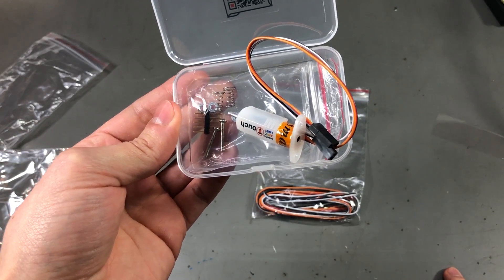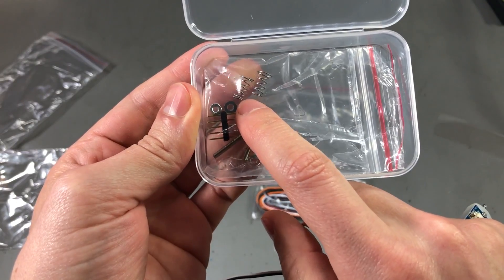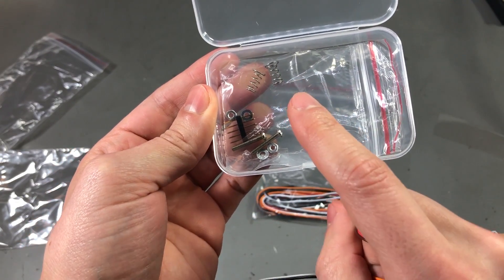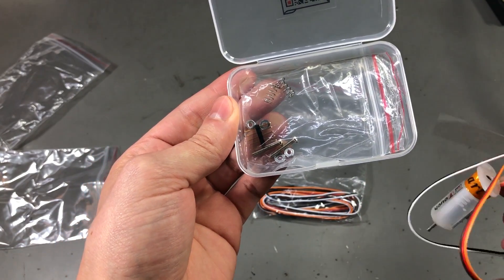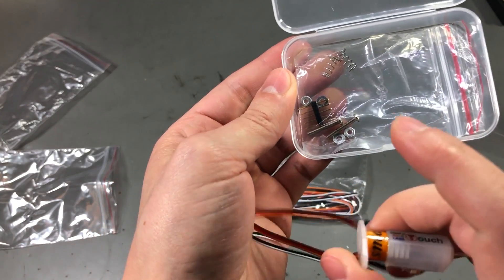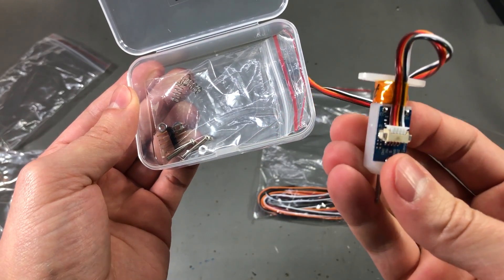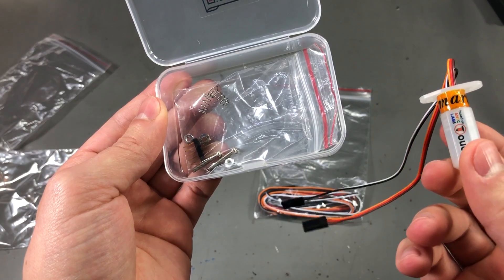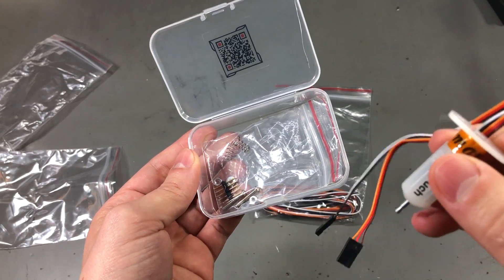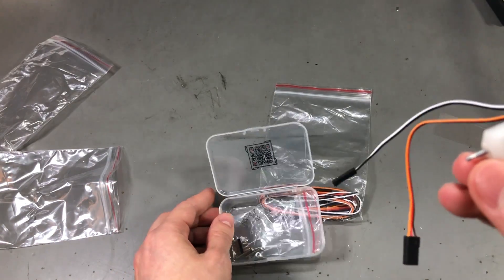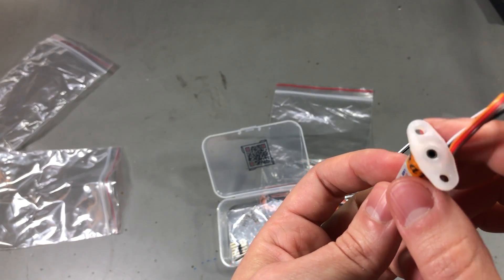Next I got myself yet another BLTouch clone sensor from AliExpress. Now this one seems to come with a couple of spring accessories for mounting which weren't included with the previous one I had. So I got a new one to see if the vibration I was having would go away. They now include these springs in the package. I suppose they go on the mounting screws but wouldn't that be problematic for the sensor itself because the mounting would not be solid anymore. Could that cause errors while probing the bed? I'm not sure but it would depend on how stiff these springs are. And actually the sensor pin doesn't push against the bed so hard so I guess if the springs are just a little bit stiff it shouldn't be an issue.